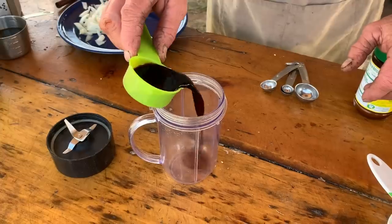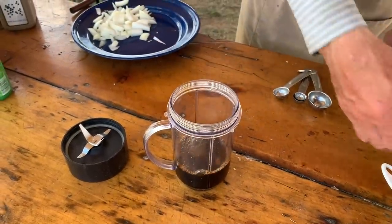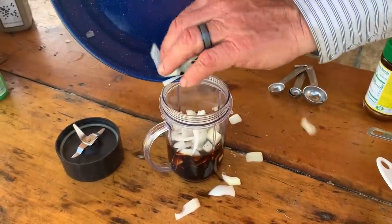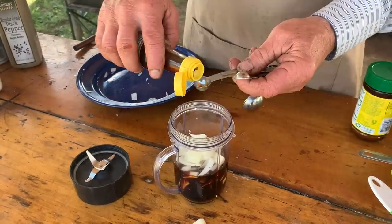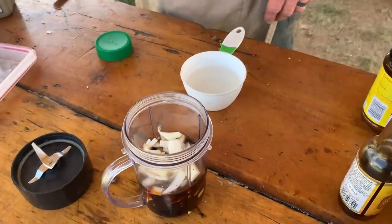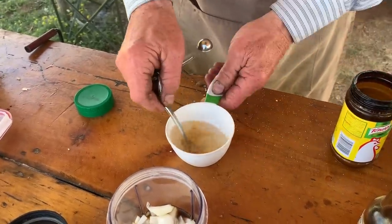You need to have yourself a little blender or a food processor, and we're going to start off with a fourth of a cup of Kikkoman soy sauce, and then a half a cup of Kikkoman teriyaki sauce. Half of a yellow onion, chopped. That way it's easier for it to get in there and go to getting disintegrated by that. 1.5 teaspoons of lime juice, 1/2 teaspoon of sesame seed oil. Let's take that 1/2 cup of warm water that we got, go ahead and put the tablespoon of sugar in there, and the tablespoon of the chicken bouillon in there.